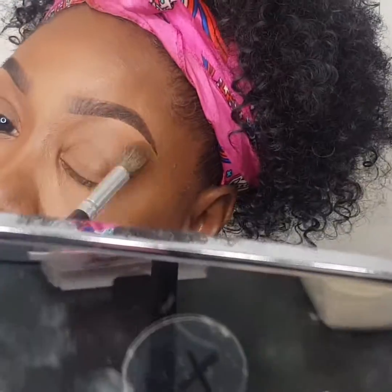So whenever I touch up from this point, Tali, move the mirror, please. Thank you.